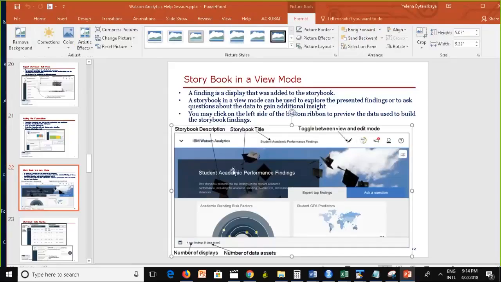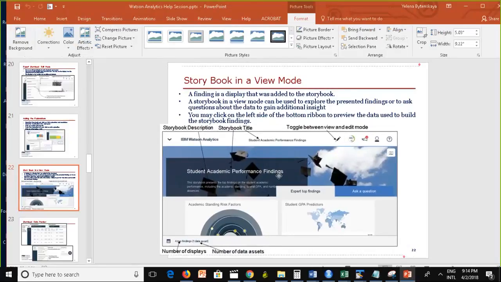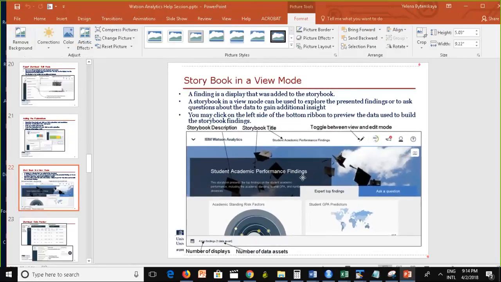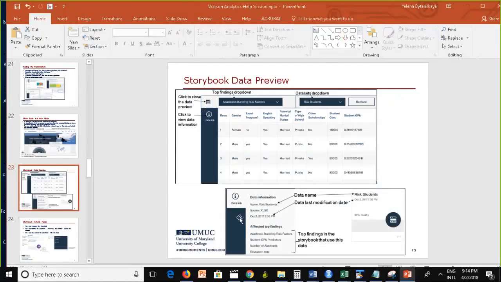This is actually the storybook that I created on my admin account, just to play around with the data, okay? And that's showing me the data preview. After this session, you will have a copy of the slides, but what I'm trying to show here is that this information has to match the information on the data tab.